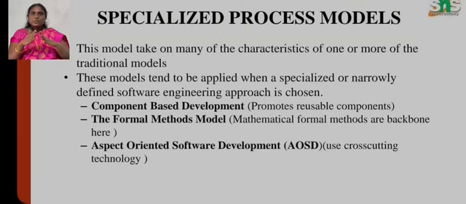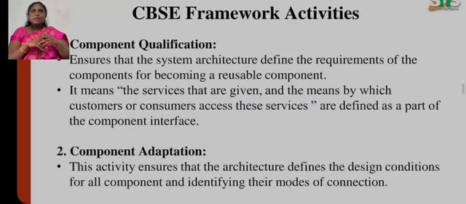The activity ensures that the architectural style of the system integrates the software components and forms a working system, and component update is where the activity ensures the updating of a reusable component. The basic characteristics of CBSE are reusability, replaceability, not being context specific, and being extensible. The formal methods model is about proof, calculation, precision, and understanding.